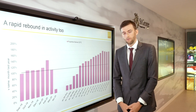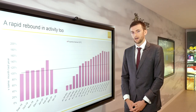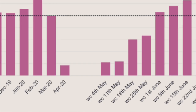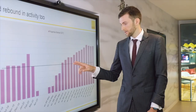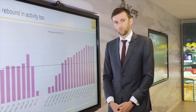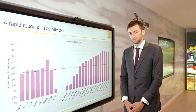We've also seen a rapid rebound in transactions. This chart here shows the sales subject to contract as a proportion of those seen at the same time last year. During the lockdown, we saw transactions basically stall completely. However, after restrictions were lifted, transactions increased tremendously to the point where in August, we've seen transactions nearly twice the number that we saw back in 2019.